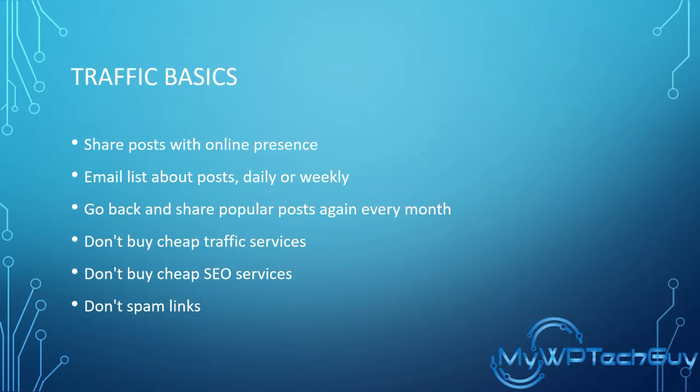Another tip is that because you've got analytics, you can see which posts are very popular. You can go back and share the really popular posts again every month, for example. If you have a post where every time you recommend it or mention it on social media you get 200 visitors, 500 visitors, whatever the number is, then share it again next month, and keep sharing it as long as it keeps getting you traffic.